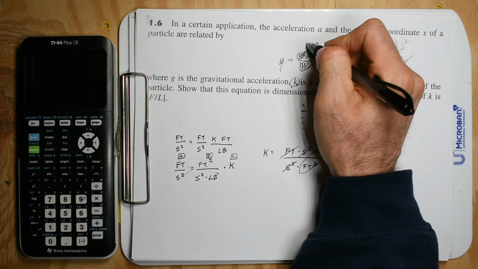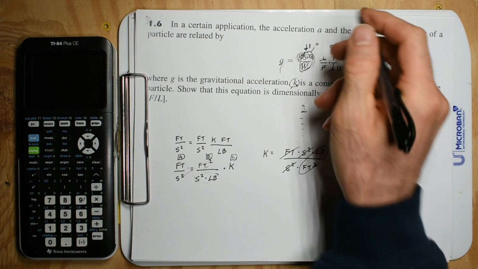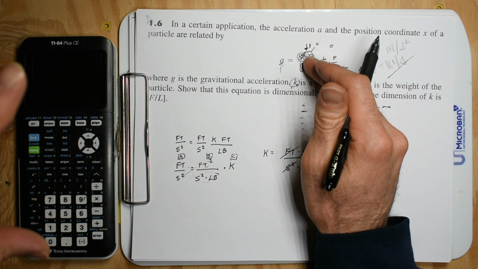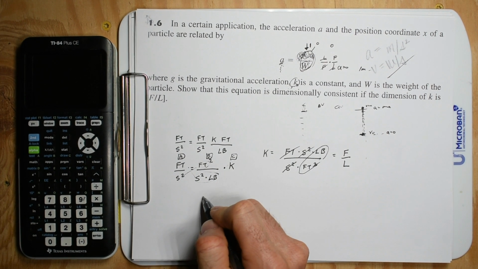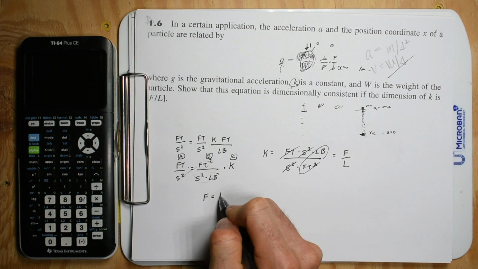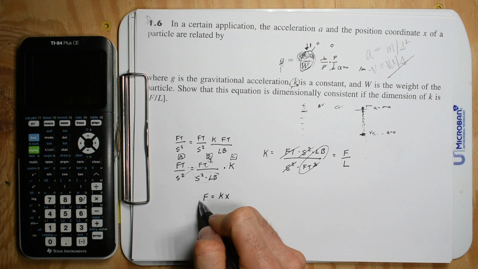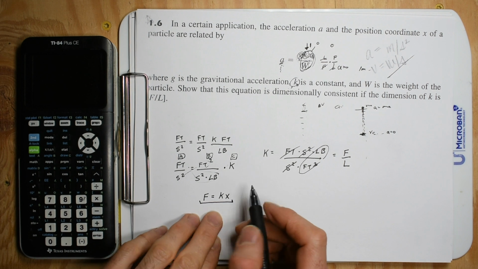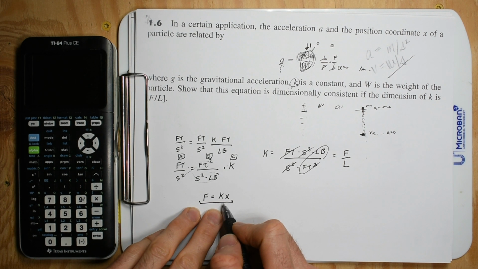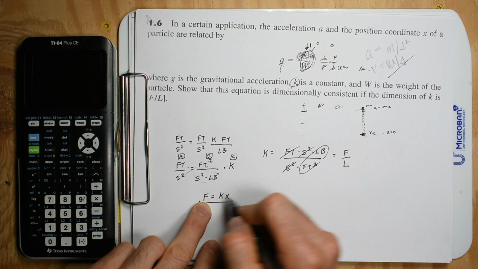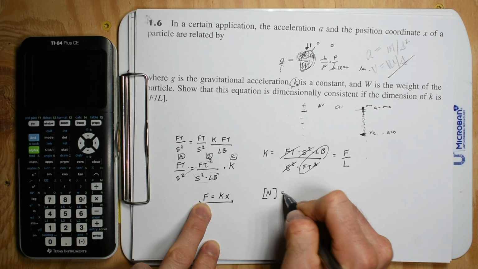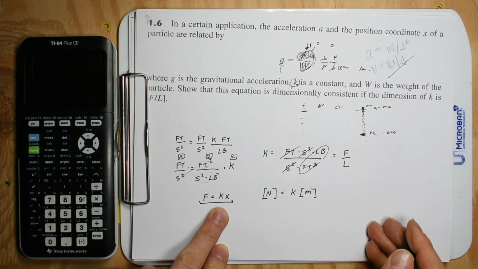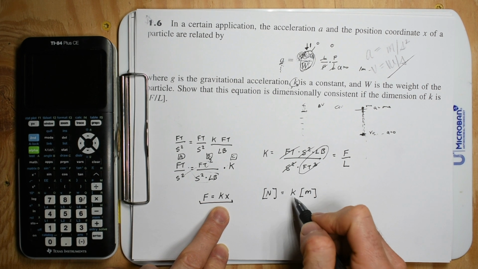Because this constant comes up a lot, and it should be your best friend. There's a lot of things in physics, science, where you're just like, why does something like that mess with your brain? Because the force of a spring is just kx. Now this should be the simplest thing in the world, but for whatever reason, it makes your mind just blow up. Let's do the same thing. If dimensionally force is in newtons, and we don't know k, but we know x is in meters, what are the dimensions of k?